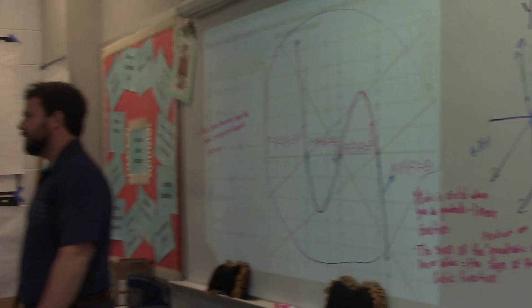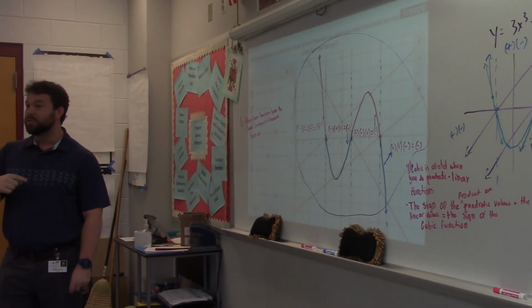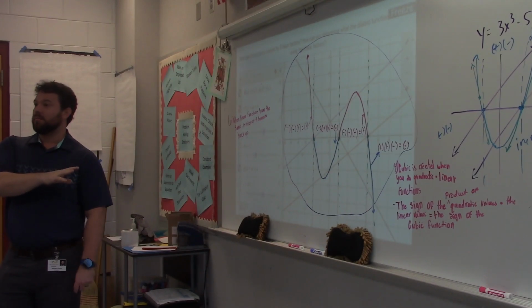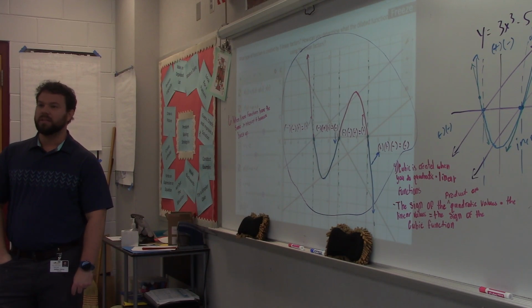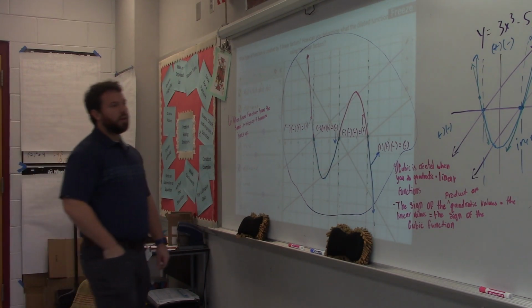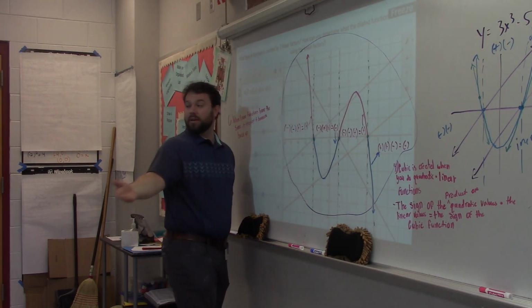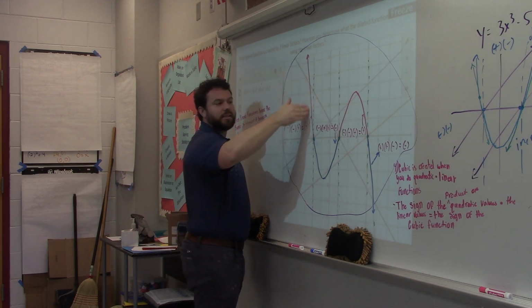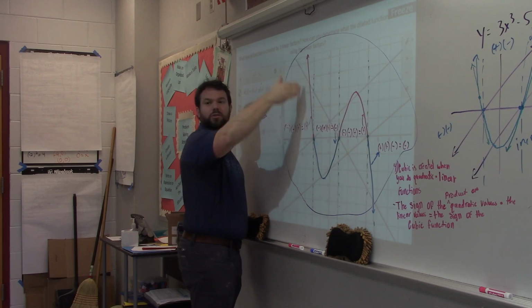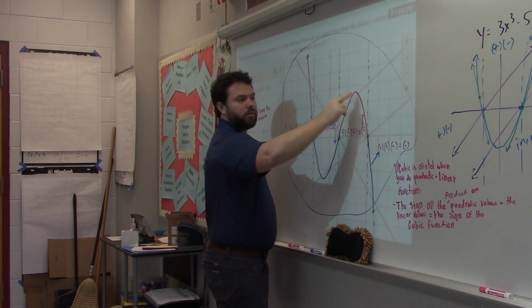Color coding. This is something that I usually have to wait a few days to point out to groups. But this is what I would do. This right here, if I was to see this on assessment, would that be pretty strong evidence of where we're getting our positives and negatives from? Notice they color-coded. I can clearly see every time I have pink, which by the way, you have markers in your boxes, right? You have colored pencils in those boxes. I can clearly see every time there's pink, those values are what? Positive. All these are positive.